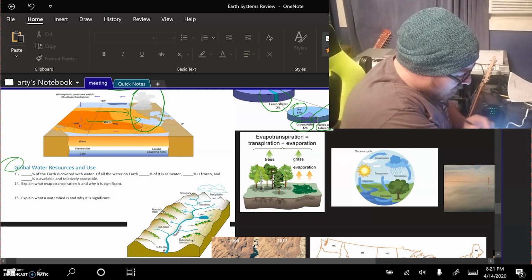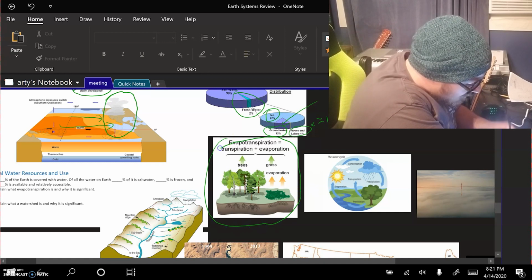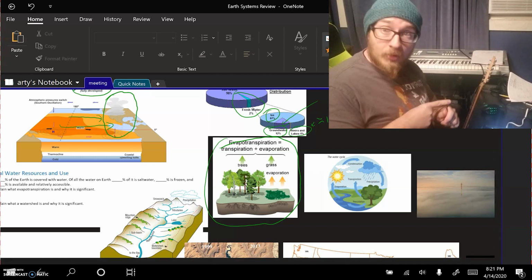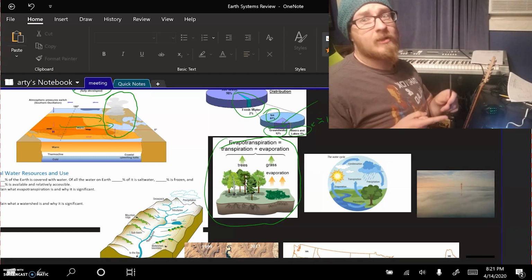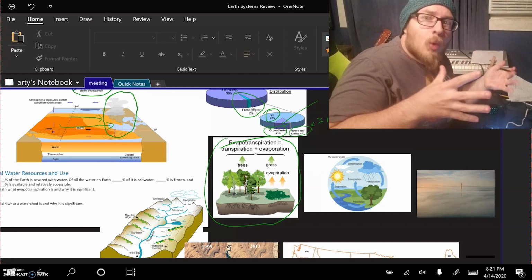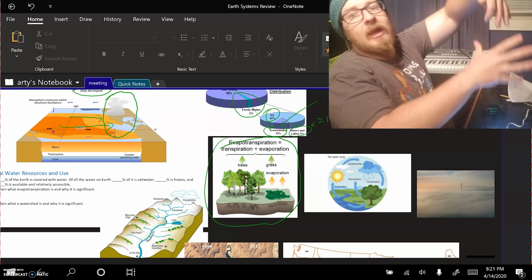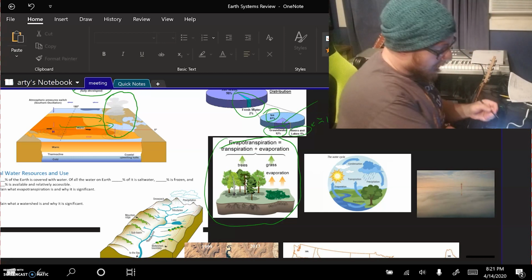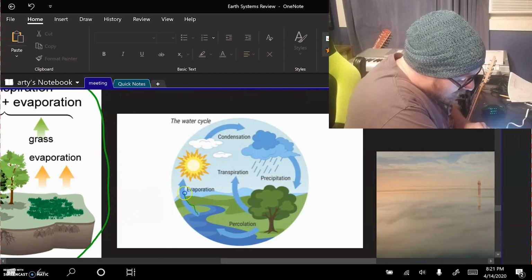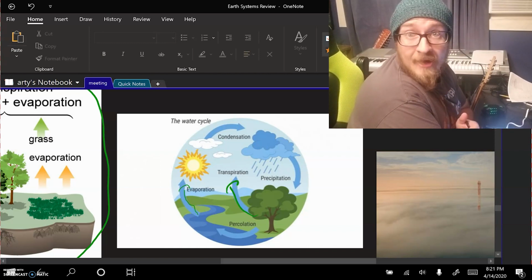So the first one I want to talk to you about is one we didn't spend too much time on in class, evapotranspiration. Evapotranspiration is all the water moving into the atmosphere. Evaporation means water evaporating from the ground and from bodies of water, and transpiration is plants losing water to the atmosphere as they do photosynthesis and take water from their roots up through their leaves. It's trees losing water, and that's transpiration. That's part of the global water cycle, right? Evaporation from rivers and transpiration from plants is what gets water into the atmosphere.